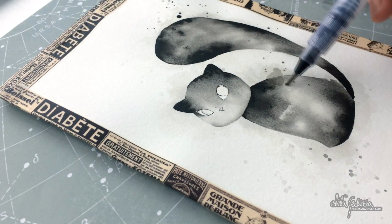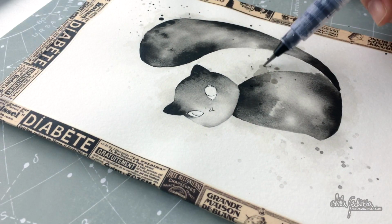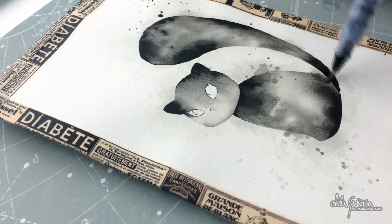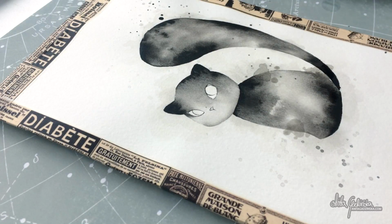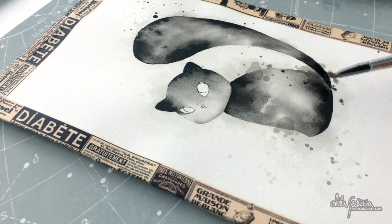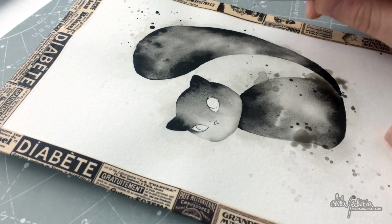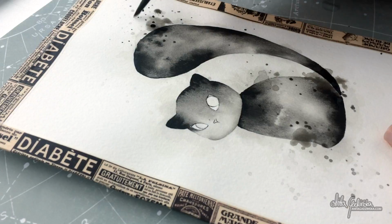So the next thing I've realized is that I had the shapes now, but they were too sharp for what I wanted to do with them. I mean, they look good, but I wanted them to blend in a little bit more into the background. I wanted it to be a little bit more inky, splattery, smoky, you name it. And so I'm actually being very, very courageous here, I believe. I'm splattering with the bigger brush, with the biggest one I have laying around.